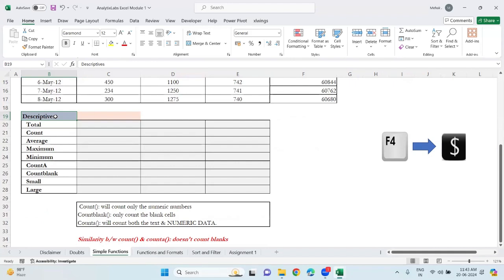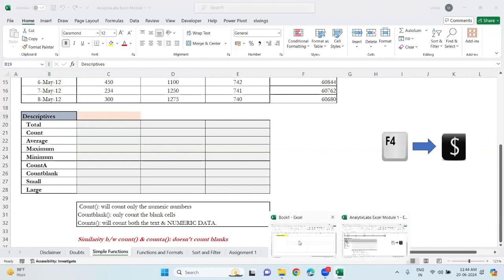Okay, but generally we work with 5 things: maximum, minimum, 25th percentile, 50th percentile, 75th percentile. What is this percentile? Leave it, we will do it in Python. But as of now, you can see these functions are your what? Descriptives. The combination of all these functions fall into one category, and that category is arithmetic functions. Okay, so that's the first topic of today.